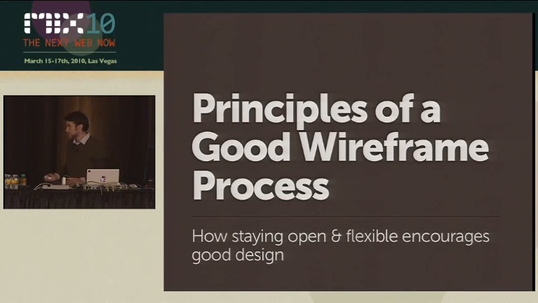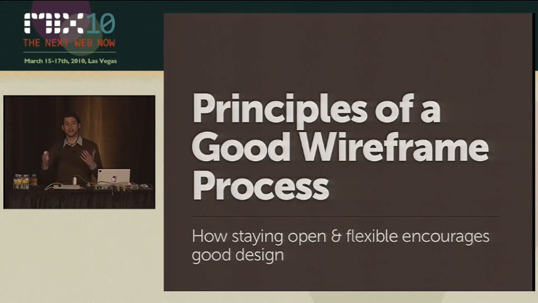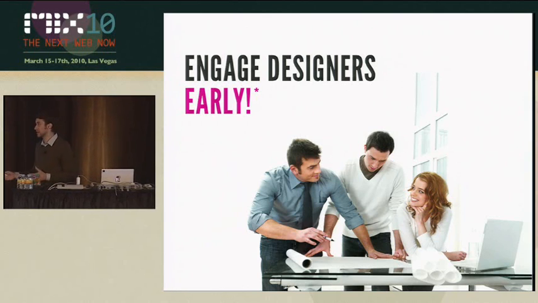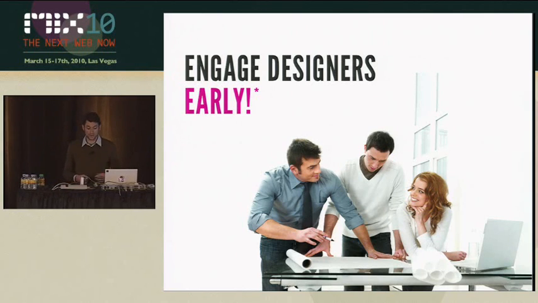But principles of a good wireframe process. I think these are kind of the high-level concerns of how we talk about wireframing. And to some people, these may be obvious, but I've really seen these as very core to how you establish a good relationship with designers and how you stay open and flexible to the process. So the easiest thing to do is to engage designers early. You don't want to leave them in the dark. You don't want to start a wireframing process, get to the end, and then pass off a wireframe where they have no context for the decisions that have led up to that wireframe comp.